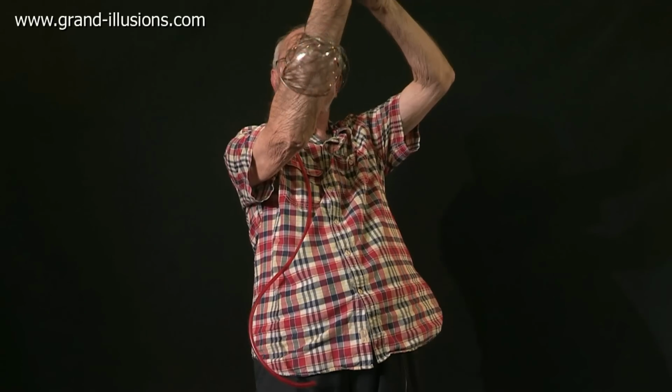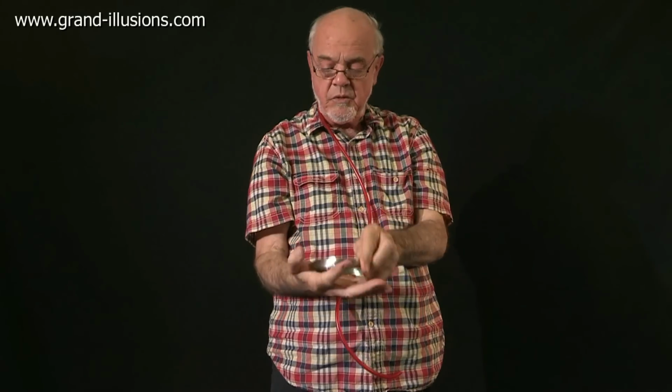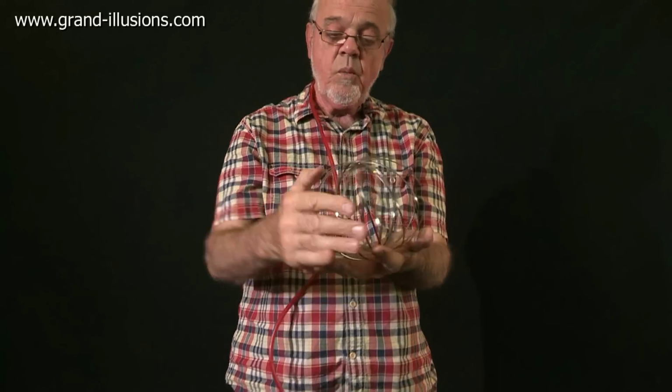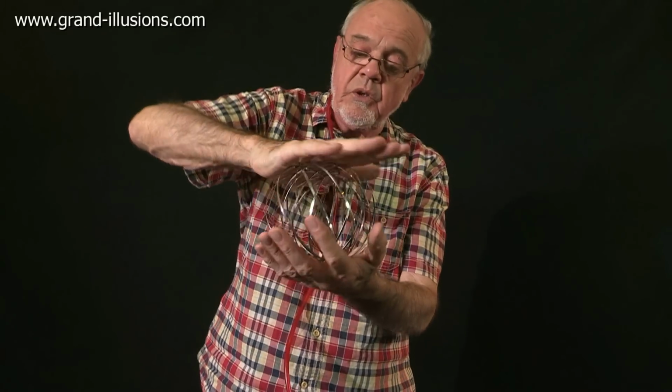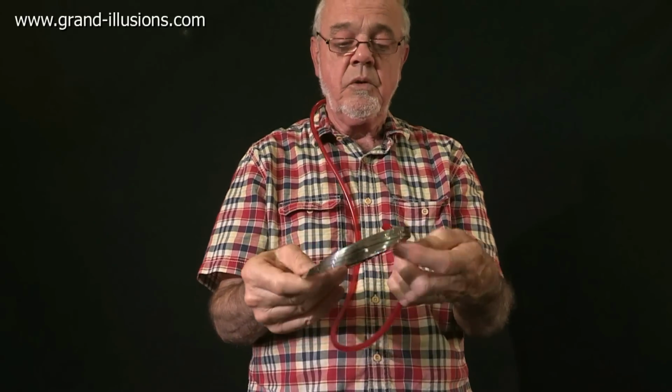That is a bit of real dynamic magic. And it merely requires you to take the spring out of the package, give it a flip like that, put one hand over the other and give it a little twist clockwise, and it opens. And then you can slip it onto the core and get it spinning.